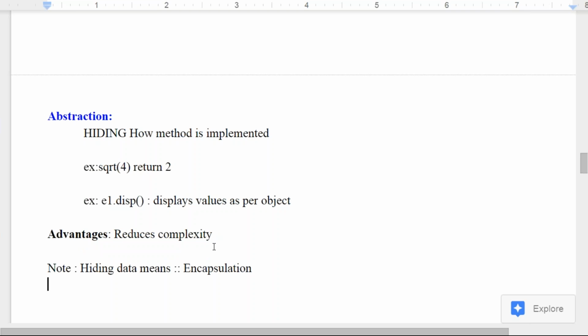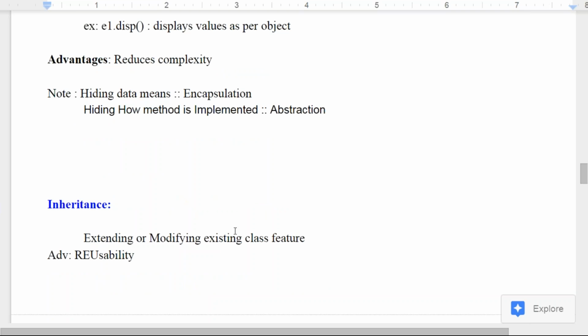Hiding how the method is implemented, its definition, is nothing but abstraction. You just call, you get some output. That's all. How that method is implemented, we don't require. That's called abstraction.